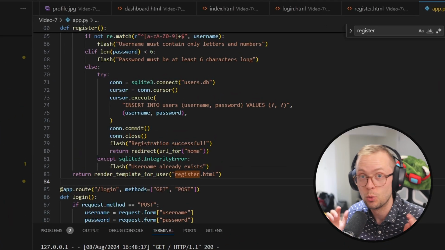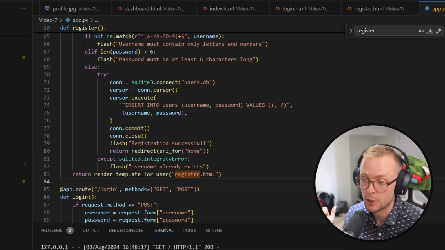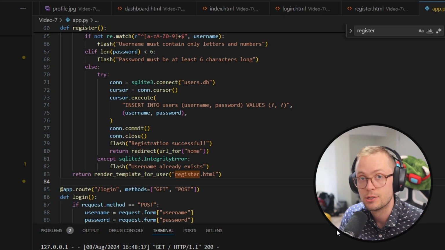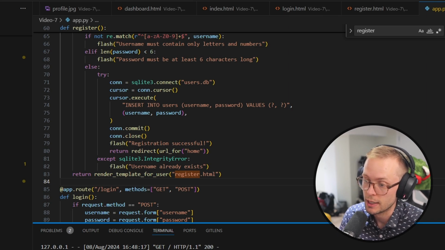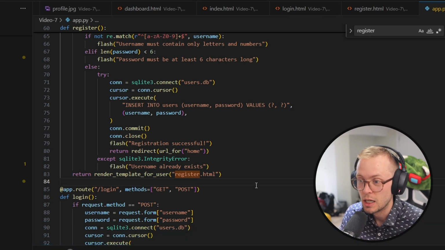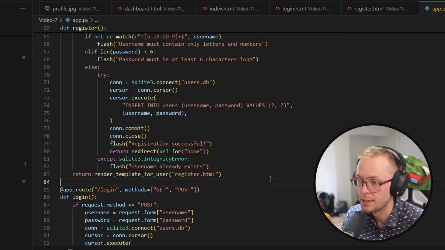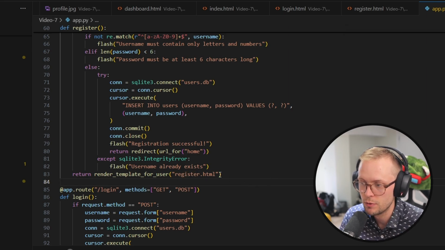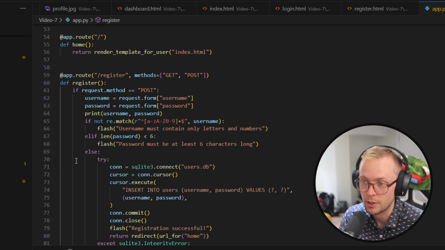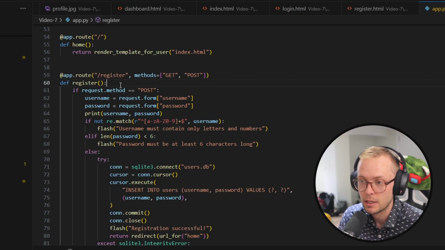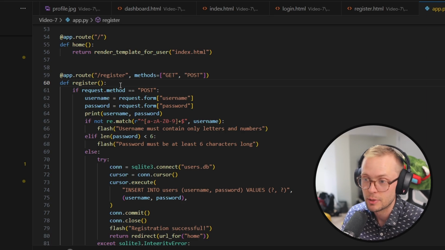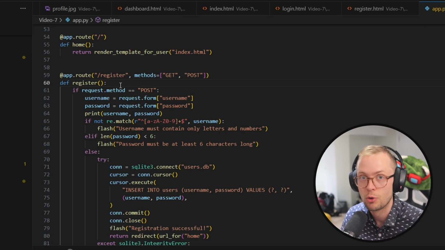So as always, if you want to follow along, you can go ahead and find the code for this in the link in the description to the GitHub repo, or if you have been following along so far, I'm going to try and go through each of the steps or each of the chunks of code that we're adding here in order to make this work. The first thing that I have changed is I've removed the header name that was within this render template for user from the register function. If you're just joining us now and you haven't been following us previously, you don't need to worry about it too much. Just go grab the code.